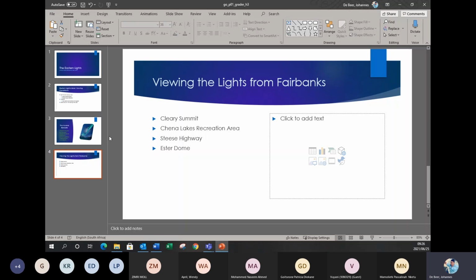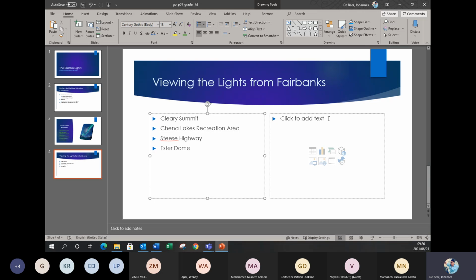Now, on slide 4, I've clicked on slide 4 here at the end. I've got my heading on top, I've got a few bullets in there. Now I've got this little box here where it says click to add text. These boxes that you see in PowerPoint are called content placeholders. Content placeholders are basically all the little blocks that you can work in in PowerPoint. It's like each little page that you have in PowerPoint to do your different things.